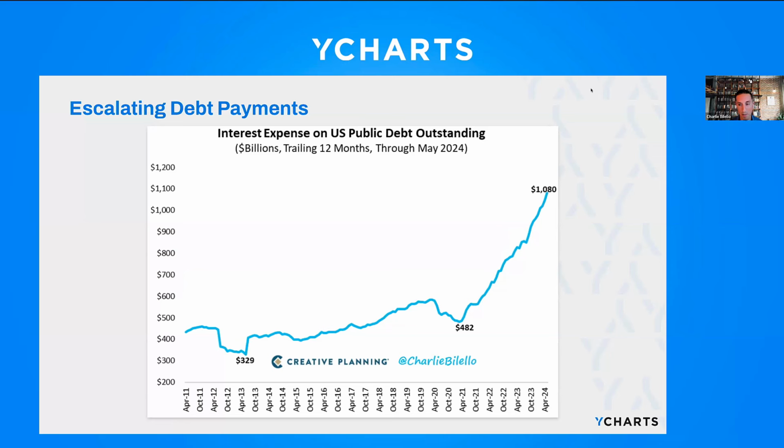And for a long time, the saying when people looked at this chart was, well, that doesn't matter. It doesn't matter if we're at 20 trillion or 30 trillion because interest rates are so low. Now, very different story. So very quickly, you could see what happened when you go from 0% on the debt that we're paying to over 5%. And we're still adding $2 trillion to that debt level every year, by the way. We're fast approaching 35 trillion. Well, this starts to become a real problem.